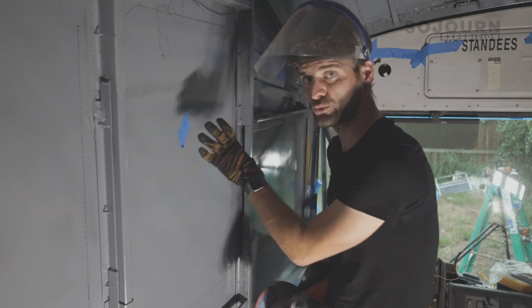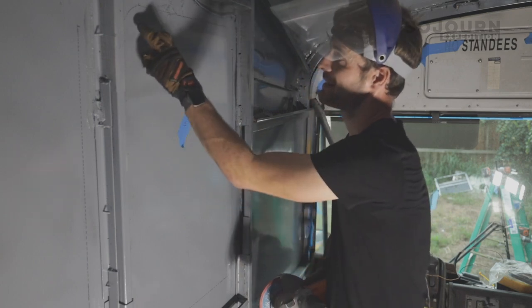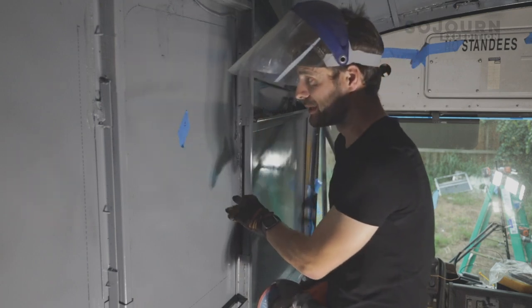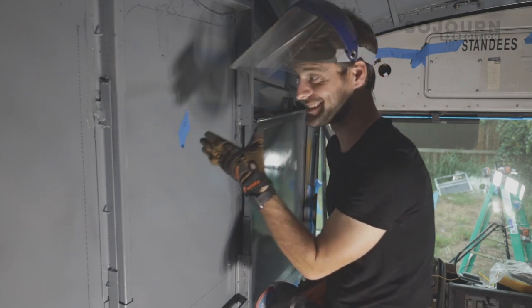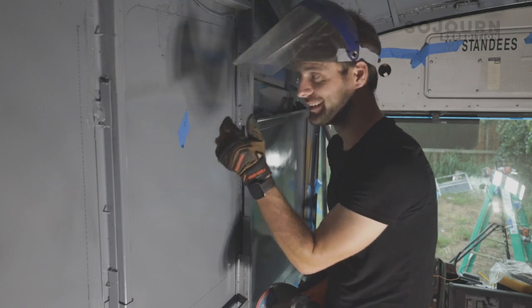This is where the first window is going to go. As you can see, I measured it out a couple days ago, but I am gonna take my time while I'm cutting it. I wanna make sure that I don't make any mistakes because this is a big deal. I'm cutting another hole in the side of this bus.